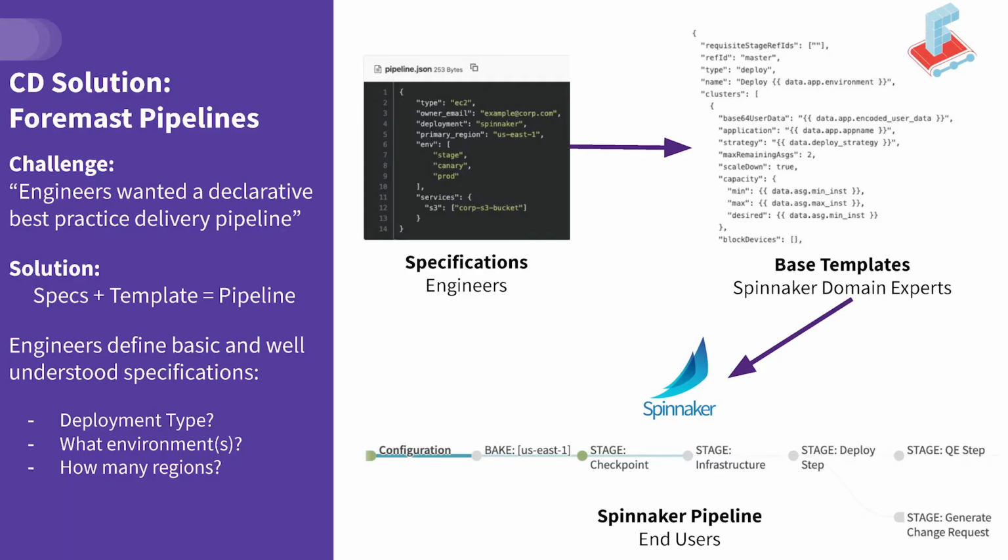So how does this look in principle? Essentially, the challenge, right? What was the problem? Engineers wanted a declarative way just to define the best practice pipeline. They were tired of going in Deck, seeing the example pipeline, and changing it. Again, there are other initiatives out there. This is just one of many, as we saw this past weekend. But this is the solution that we went with. Essentially, you take a given spec. I'm an EC2 deployment that needs to be deployed into East, and I need to hit stage, canary, prod. Taking that data, we're able to transform that into a Spinnaker pipeline that essentially creates what you see on the bottom of the stages that you need to go to.